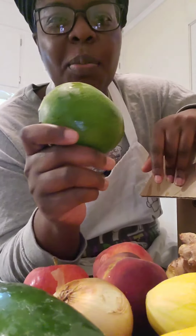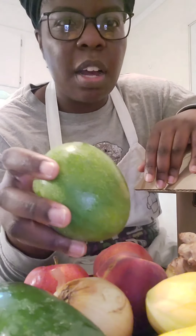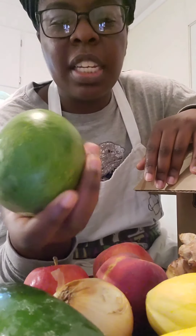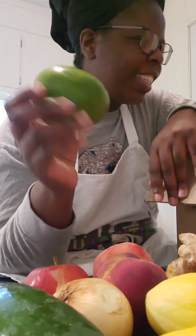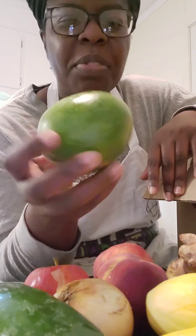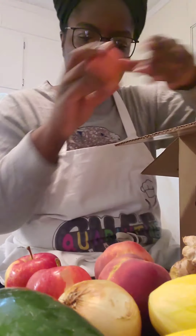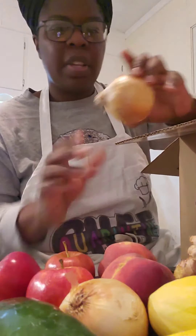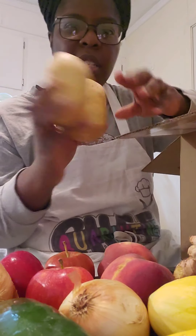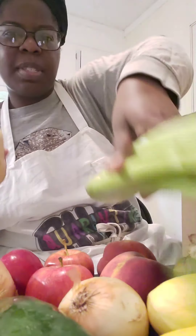A mango. I'm not a fan of mangoes, but mangoes make me happy — I know that sounds crazy. Every time I see a mango I think about when I did my study abroad in Kenya, because mangoes were an easy-to-come-by fruit, an easy snack, and inexpensive. So I always think about Kenya. I'll definitely eat this mango even though I know I'm not a big fan.